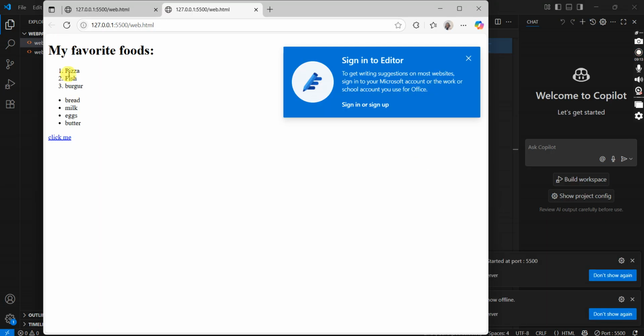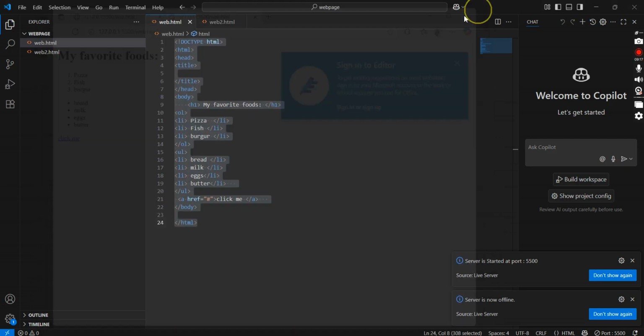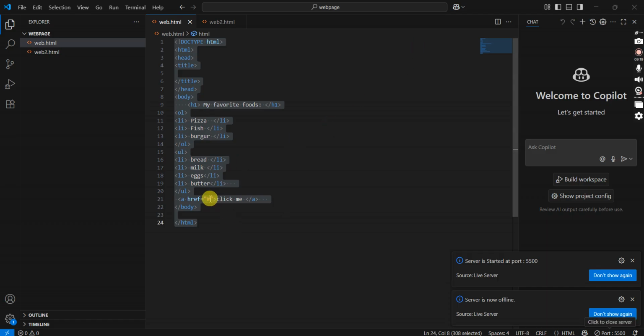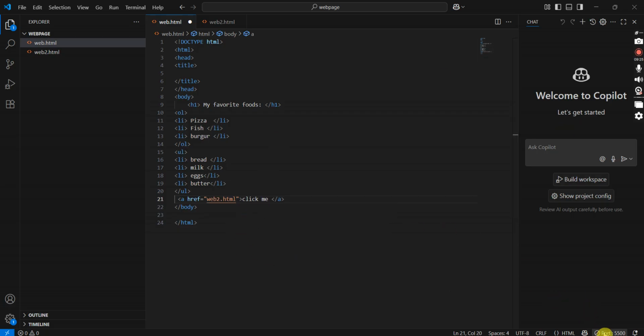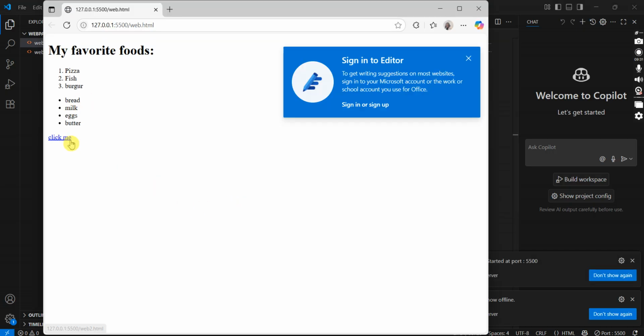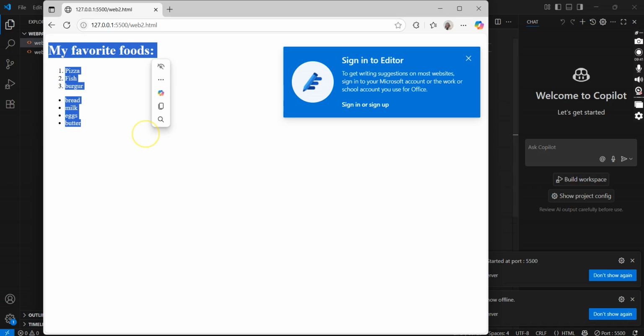If we change the href to web2.html, restart the page, and click on our button. I know it doesn't look like a button, but let's say it's a button, and click on our button. We go to a whole different new page which doesn't show the button sign.